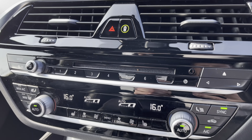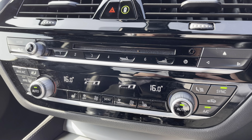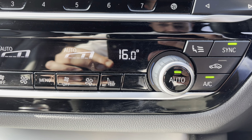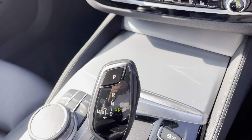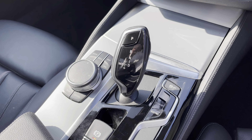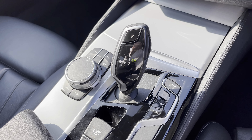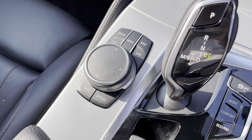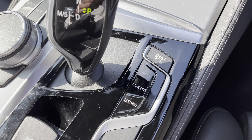Just below this is your climate control with air conditioning, and just to make you aware, both front seats are also heated — a great feature for those cold mornings. This particular vehicle is an automatic. On the left-hand side of your gear stick is your iDrive control unit, and on the right-hand side is your driver comfort controls.